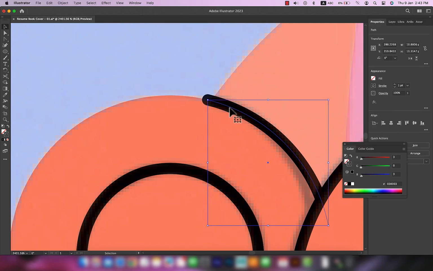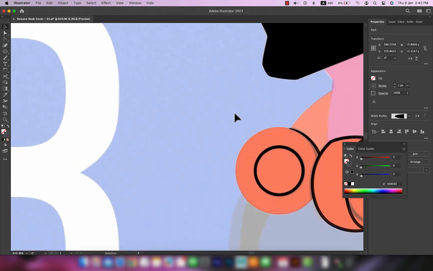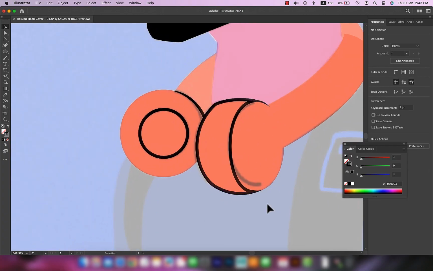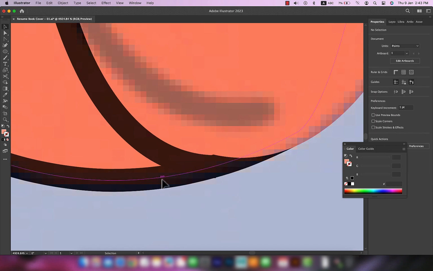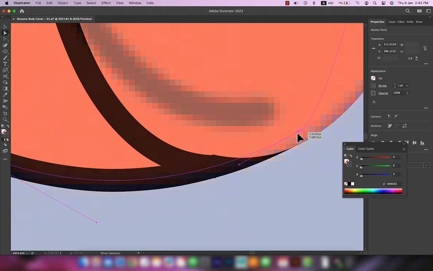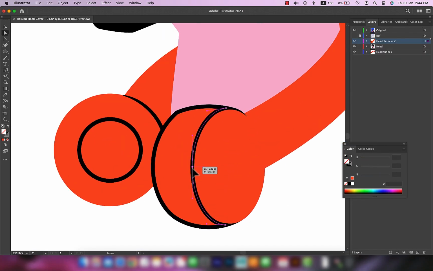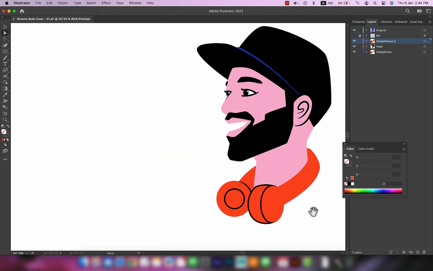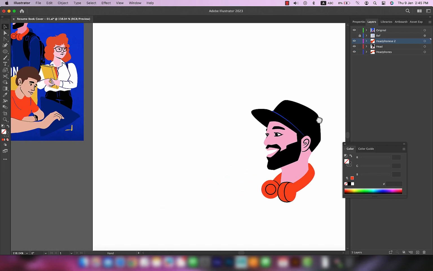Click on stroke and use a round cap, and then use the shape width tool to have the variation in the stroke. And also make sure that the fill shapes align with the stroke shapes if they are separate. Now I have changed the color of the headphone and this looks nice. Just refine the shapes or perspectives or any stroke if you like. And let's move on to the next part.